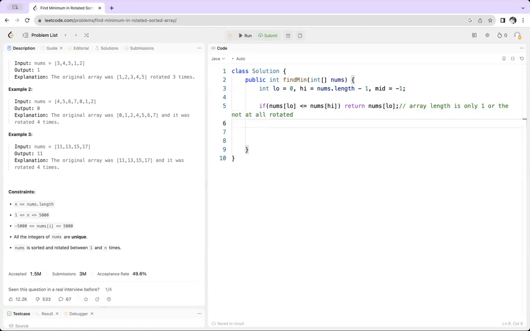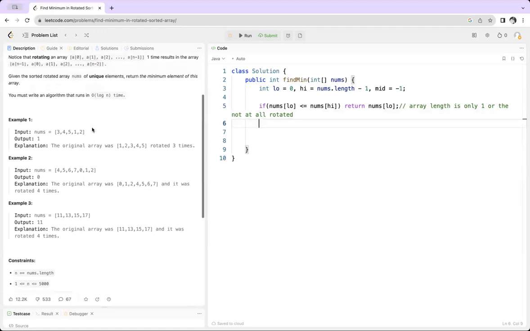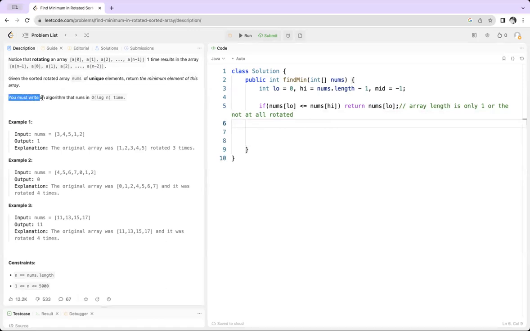Okay, and then what I want to do here is use the condition that is given over here, that you must write an algorithm that runs in big O of log n time. This is just a giveaway that we have to apply binary search. And to apply binary search, what do we need to do?